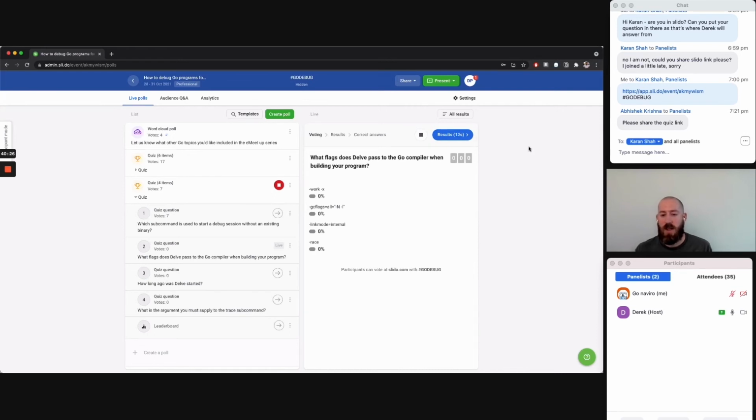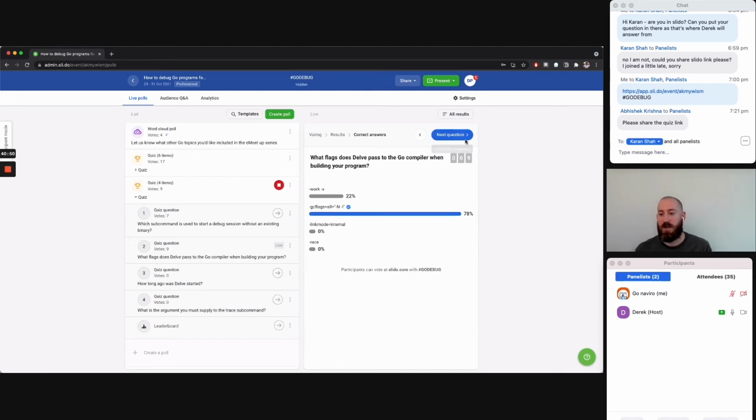So what flags does Delve pass to the Go compiler when building your program? All right. Results are in. Correct answer is gcflags all=-N -l.